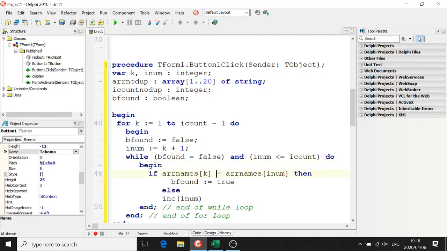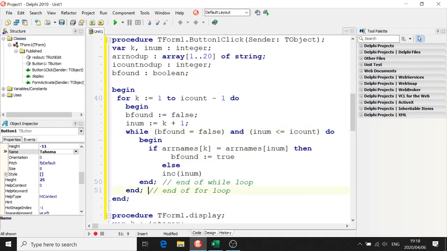Therefore we'll check the last box, and then we'll increment inum, which will be 13, and then the processor will go up there and check, oh, inum is now 13, it's not 12 anymore, so end of the while loop. Then the for loop is going to continue to number 2. So k will now be 2.